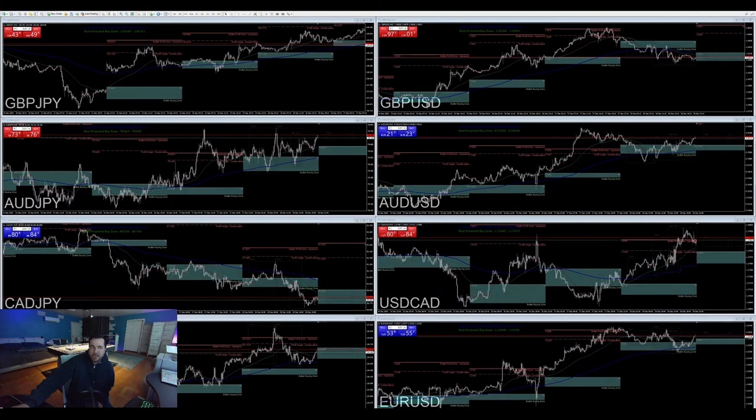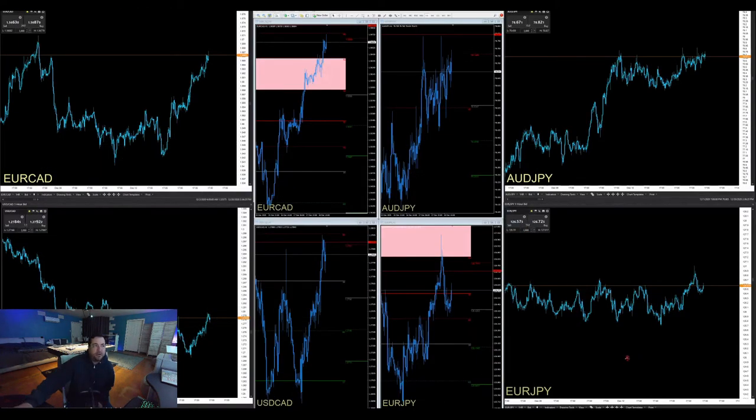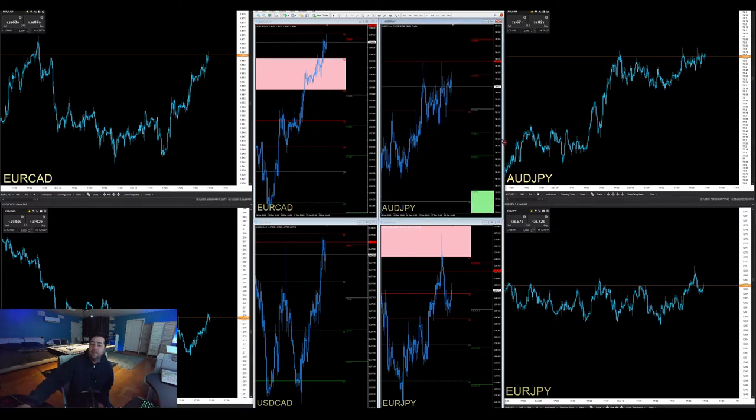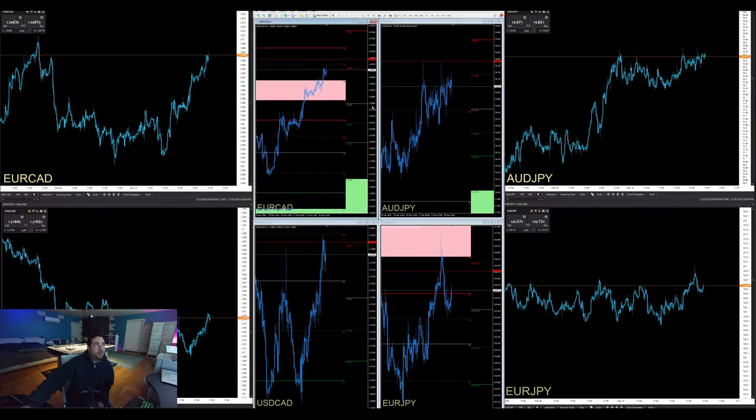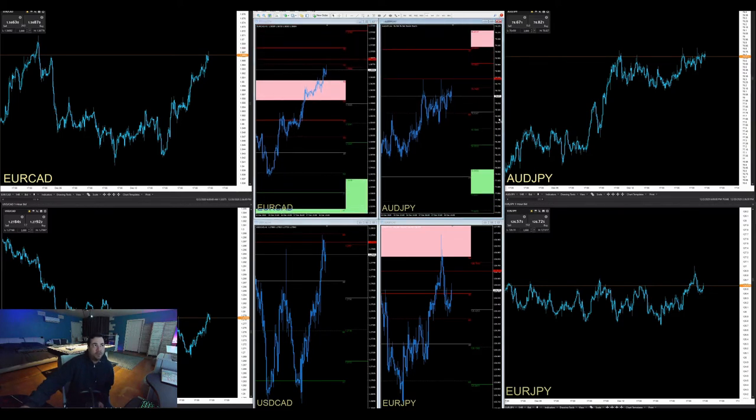We'll minimize. These are my two brokerage accounts right here for MT4. Now, this is my forex.com brokerage account that I use. This is not with their platform, I can't link it. So the two systems I will trade through the managed account are day trading and swing trading. The Four Horsemen is not. But anyways, if you do want to know how I trade the Four Horsemen, the link is in the description below on that one.